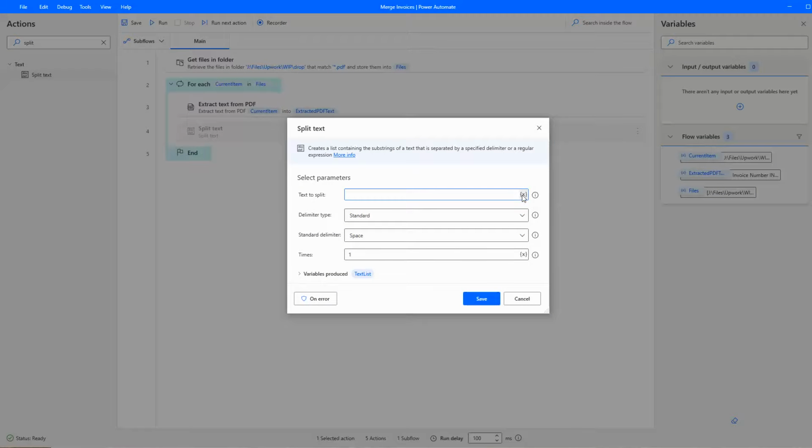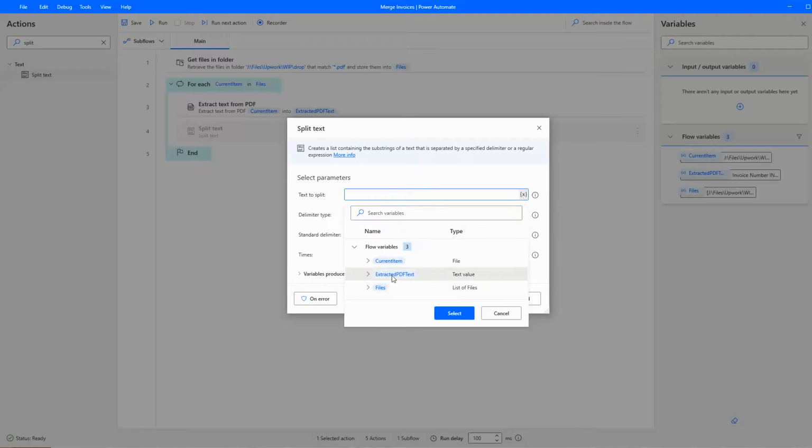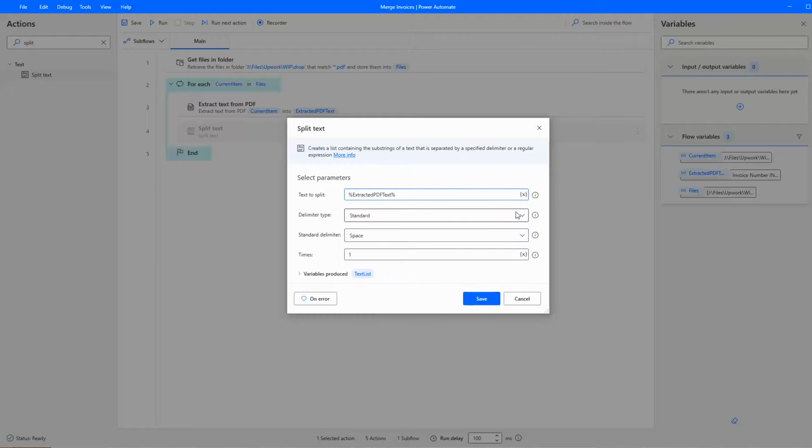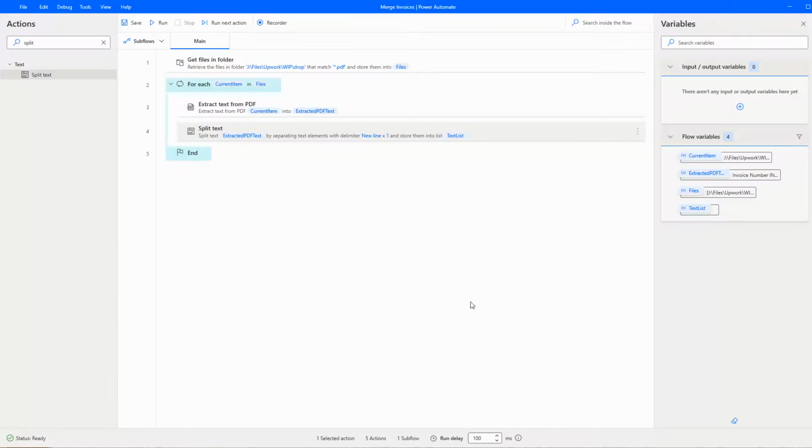Our text to split will be our extracted PDF text, a standard delimiter type, and the delimiter will be a new line. This will produce the variable text list. Let's run this to see the output.